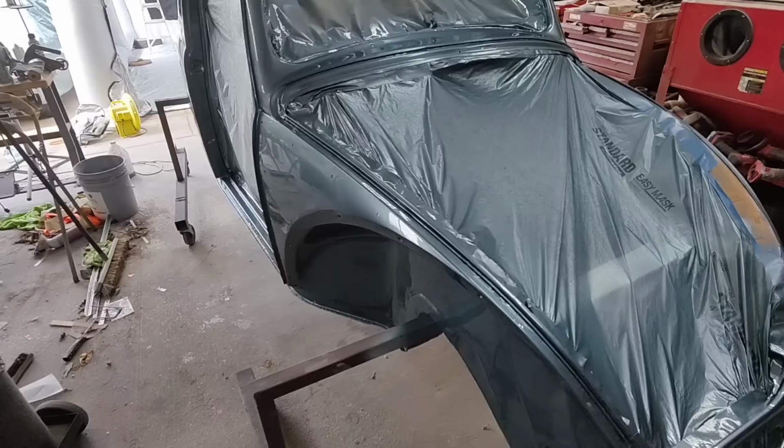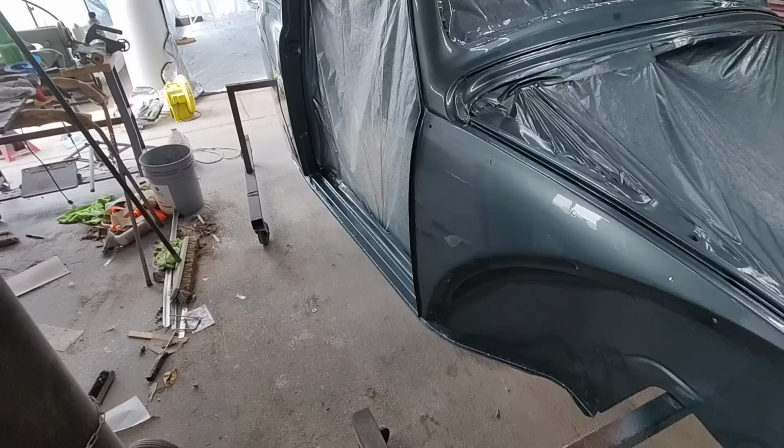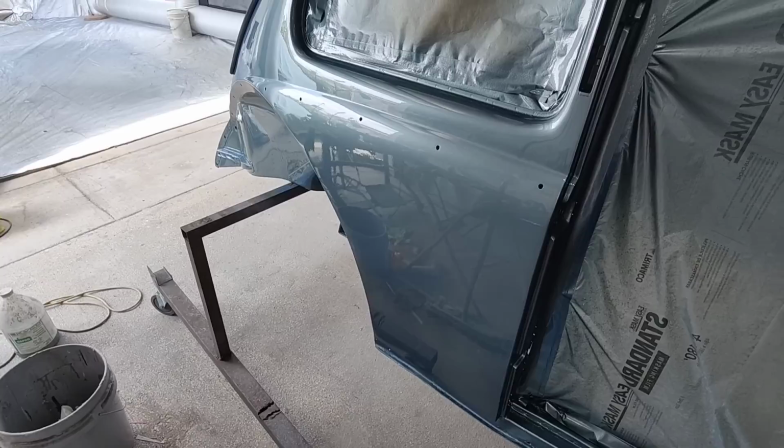On a bus, I'll always use that because for the really flat panels on the bus, you're going to get some orange peel if you don't. Might get something you can't sand out.